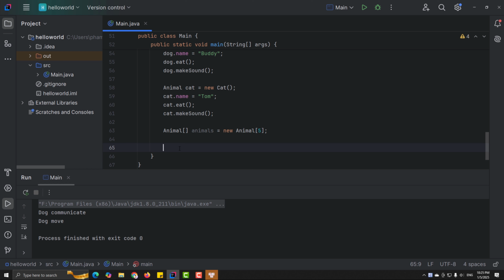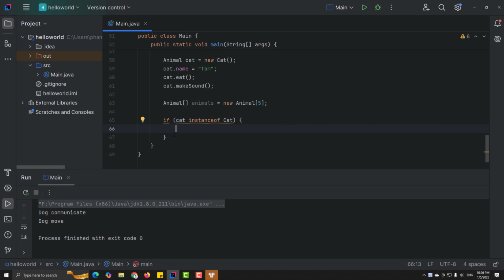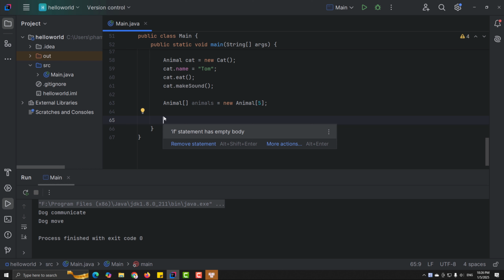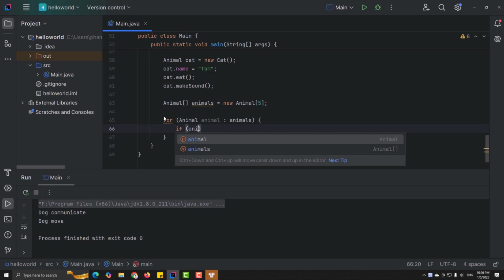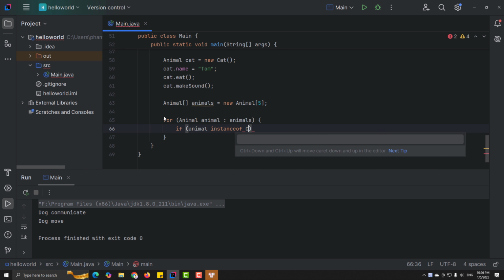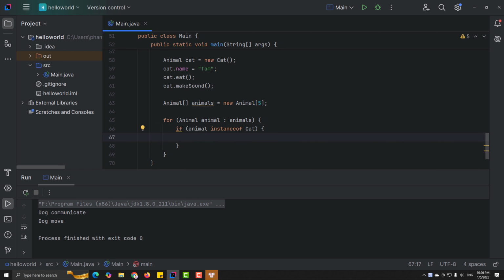For example, when you want to check whether the object is a dog or a cat, you can use this: if the animal is instanceof Cat. Or you can create a for loop over the animal array, and if the animal is instanceof Cat, you can do whatever you want with the cat.